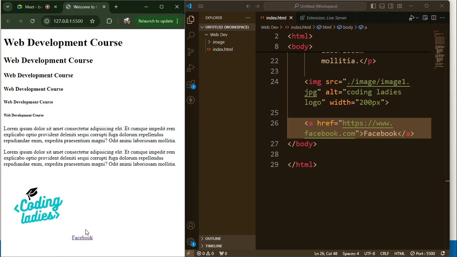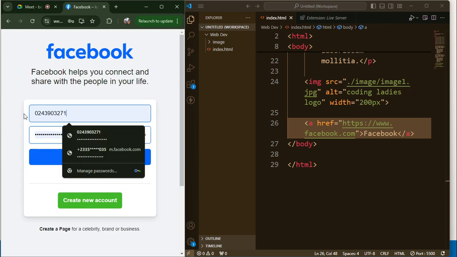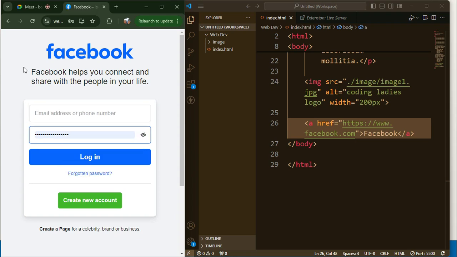Then we also have some other tags. We have the div tag, which is a container. When you want to divide your web page, you can use the div. Maybe you have different sections, like the navigation bar, the sidebar, and the footer.